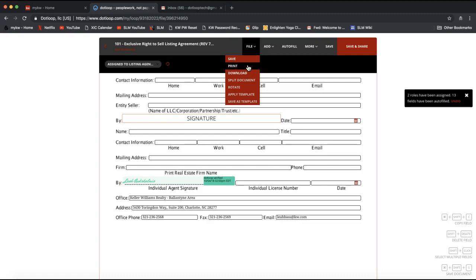All right, but let's talk about how you can also share it to your client via the client's email address so they can electronically sign it from here. Again, first step is going through and filling out the entire form. Okay, if you try and make any changes after the form is signed, it will erase all of their signatures because it thinks they didn't sign for that change. It makes sense, right? So again, you will want to go ahead and fill out the entire form first, and then you'll click the option that says Save and Share. Okay, that big red button on the top right here, where it says Save and Share on the top right.